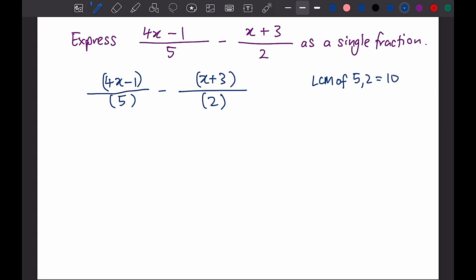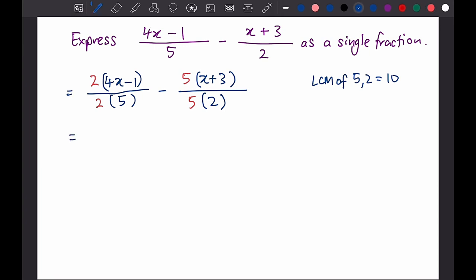So for the first fraction, I will need to multiply the 5 with the 2 over there. And we can't just do something to the denominator, just multiply 2 to it and ignore the numerator. We're going to change the overall value. So therefore, we are going to multiply the numerator by a 2. So in a sense, we are not changing the overall value. Next, we will also multiply 5 to the denominator of the second fraction in order to make it a 10, and then we'll do the same to the numerator.